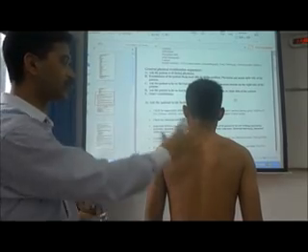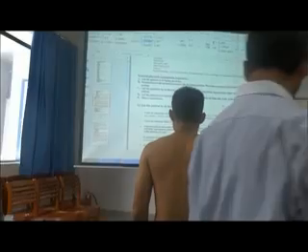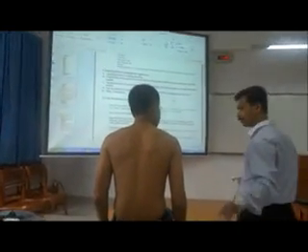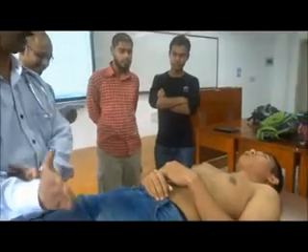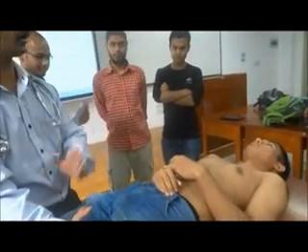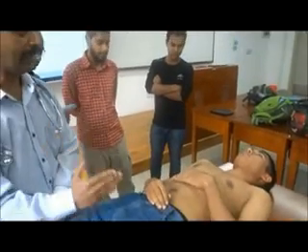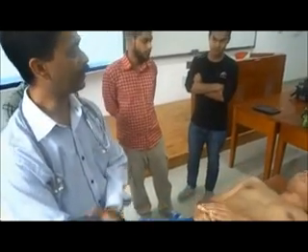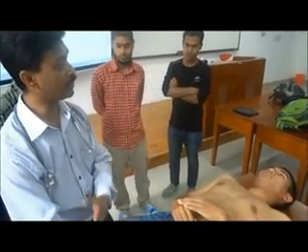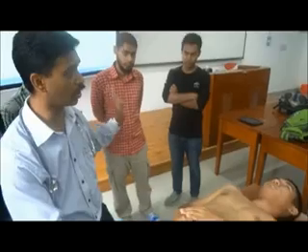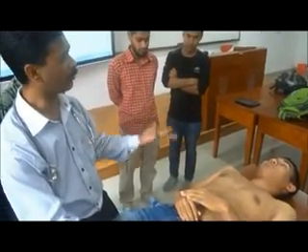We need to see. So from the back, we can check this way and then tell the patient to lie down onto the bed in supine position. Normally we open or expose the patient up to mid-thigh level. So we examine the genitalia also. And in case of female, you need to check whether there is tenderness or not. Several times I am telling. In case of male, there is no need.